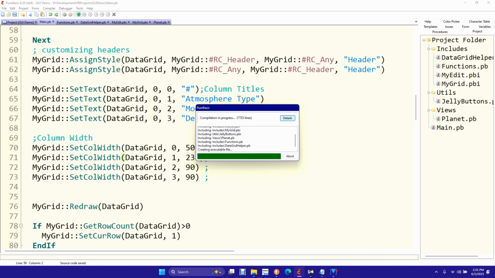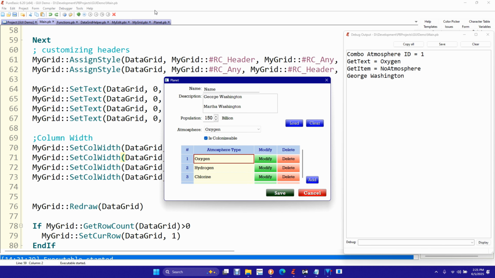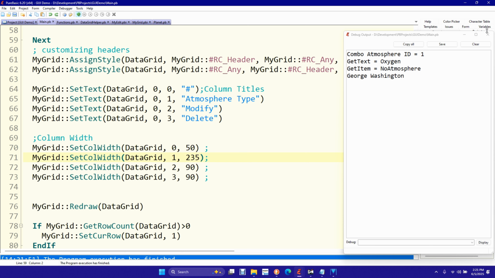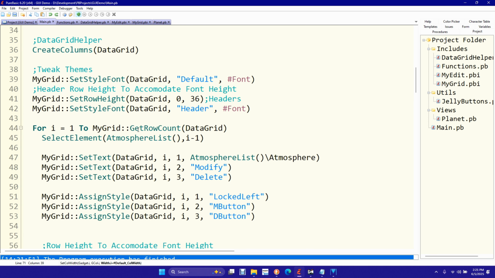So now what we're going to do is, because we're using a grid, it's just one field and a number. Let's come up here and look at this add atmosphere. But let's go ahead and add our button down here. It's pretty easy to add in, don't you think?